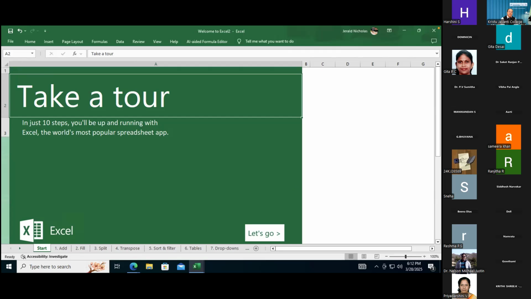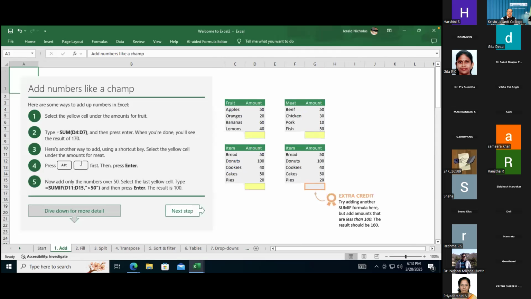So the very first thing I'm going to do here is we start with adding numbers, and we go forward with more and more important topics. So we all know for adding numbers, we use Excel. You have a data set where you have your students' details, and you want to know the total number of marks a student got for an exam. Then we use sum in Excel.